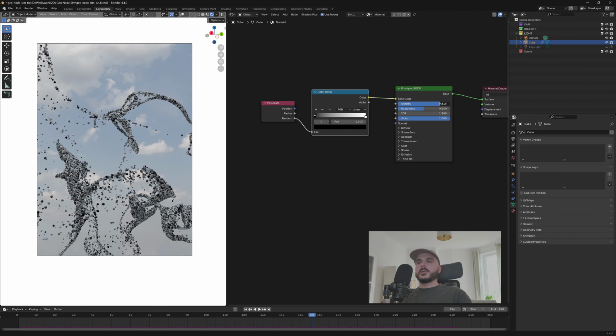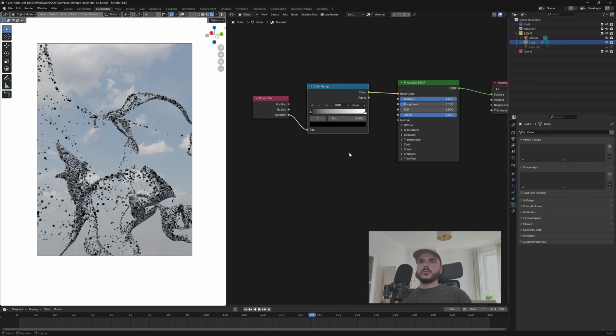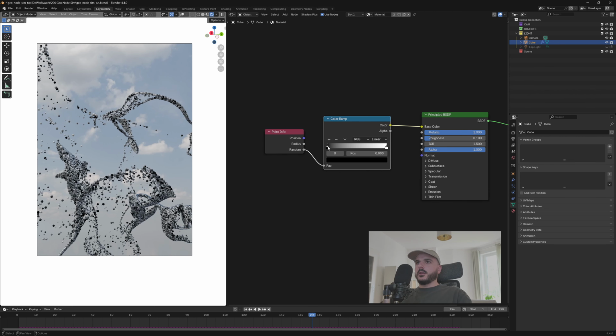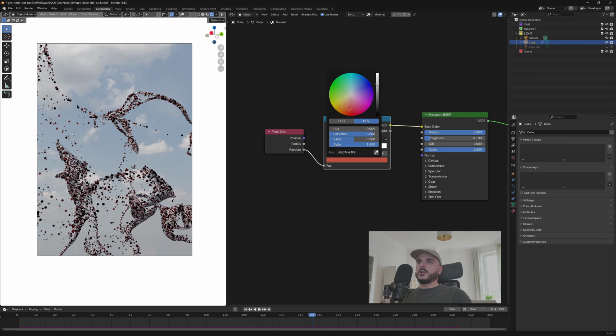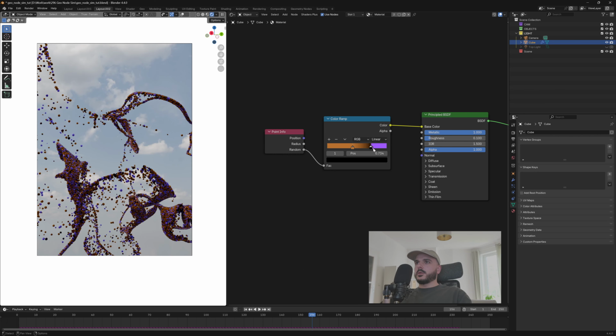We can change the metallic to 1 and roughness to something like 0.1. Let's use 0.1. Yeah, and you can basically add in some colors here. Let's use some orange and maybe some purple. We can leave the black one in here.